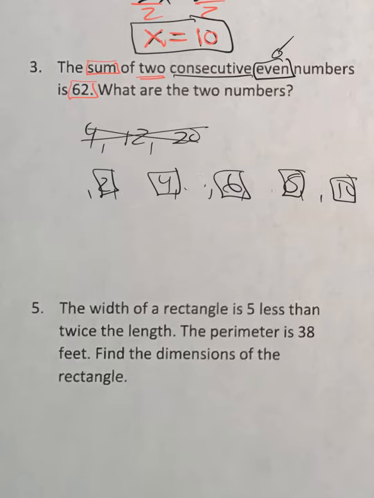So notice what the pattern is. So what do we do to 2 to get 4? Don't we just add 2? And if we add 4 plus 2, don't we get 6? And if we add 6 plus 2, don't we get 8? And if we add 8 plus 2, don't we get 10? So aren't we adding 2 to get to the next one? Right? So that means if we have a number, don't we just need to add 2 to that number to get to the next one?